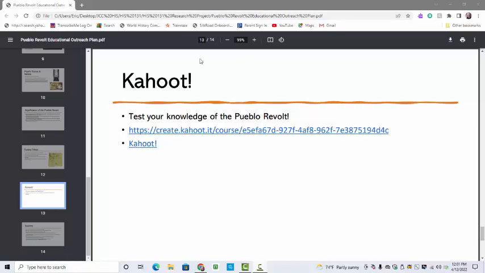And what this student has done here is they have created a Kahoot. I'm sure most of you are familiar with Kahoot. It is a multiple choice kind of quiz app or program that has been utilized in middle schools and high schools for quite a few years now. So I'm sure most of you are somewhat familiar with this. And this student has put together a Kahoot that has questions drawn directly from the information provided in their presentation.